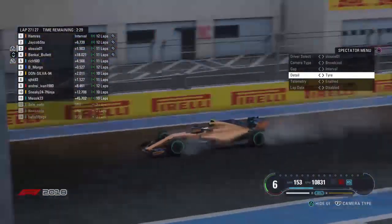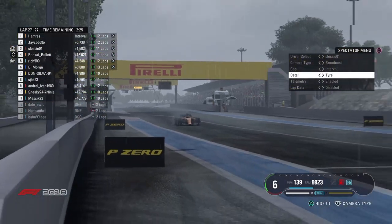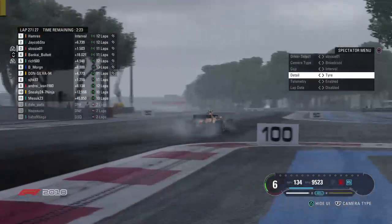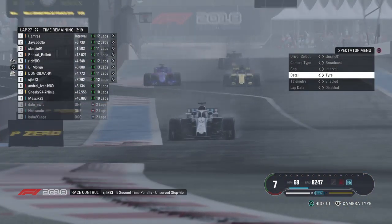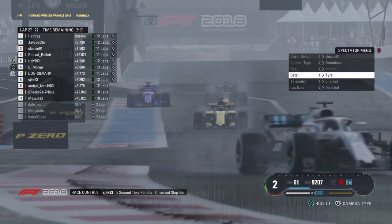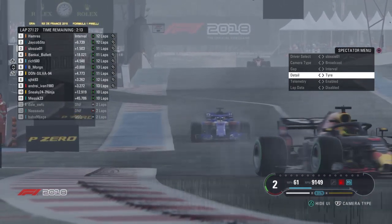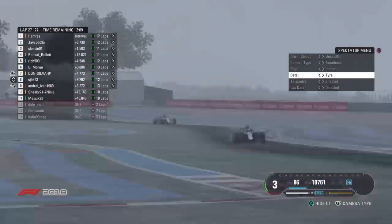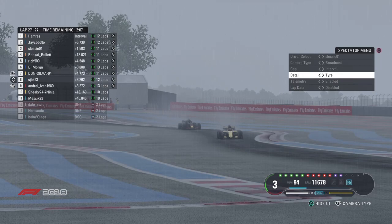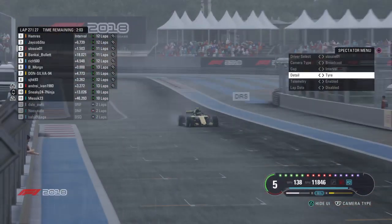And Bullet, who started on the soft tyres, a good drive from the McLaren driver. However, there appears to be some controversy with him and Nas. That would be something for the stewards to look at at a later point. Rich in 5th. B Morgan does come through for 6th place, a good drive, great for him to get some decent points on the board. Don Silva in 7th, SJ in 8th, Ivan all the way down in 9th.